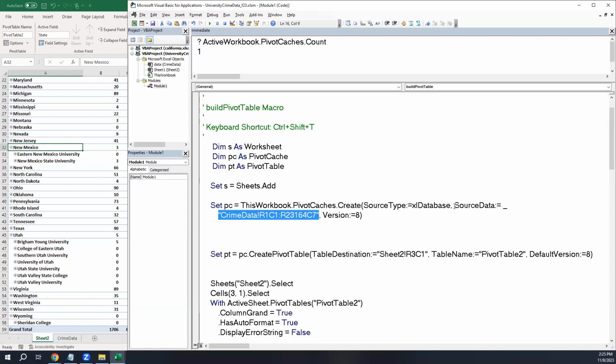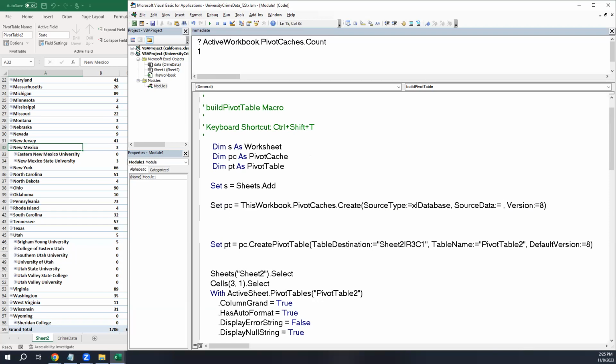And so I'd like to modify this code so that when I run it, it will just take the data set that's on the active sheet. Or maybe we'll use the crime data sheet. The crime data sheet actually has an object name of data, as we can see right over here. So maybe we'll refer to it that way. I'm going to go ahead and get rid of this. And what I want to do here is just take the data that's on that data sheet.